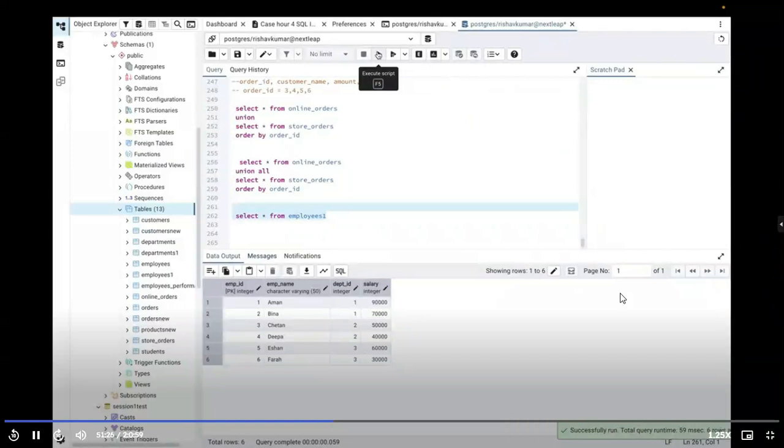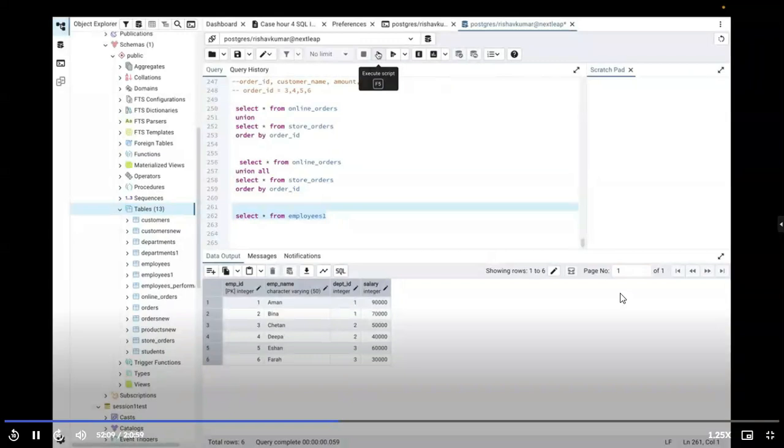Okay. Now, this is one simple table where you have the employee ID, employee name, department ID, and salary. Now I want to know those employees who earn more than the average salary. This question is a typical subquery problem. In a subquery, you will have two different parts. One would be the inner query, and the second one would be the outer query. An outer query will take an inner query as input.